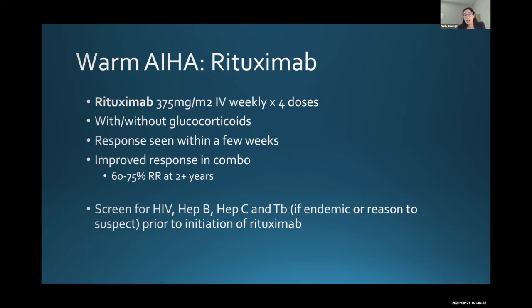Rituximab does cause reactivation of some viral infections, including HIV and hepatitis B and C. I usually screen my patients for all 3 of those before we start rituximab, and it can also cause TB reactivation. So if there's a patient that you suspect that, or if patients live in an area where TB is endemic, it's important to screen for that as well before you start rituximab.